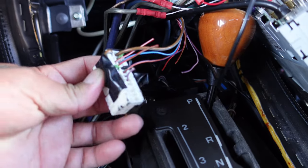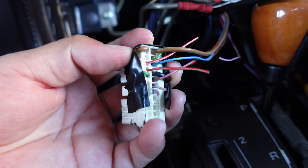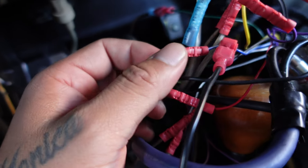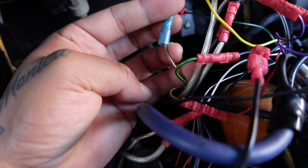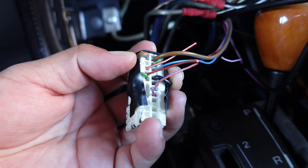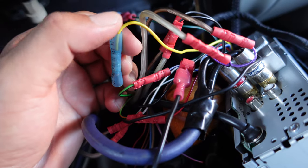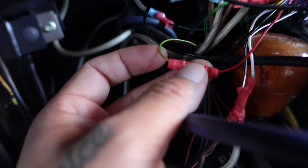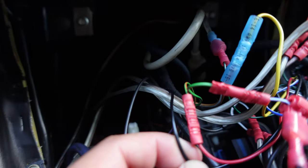This is the main stereo socket. You'll cut the wires from here and connect them to the aftermarket wiring harness. The green and black wire powers the antenna — connect to the blue wire. The brown and grey is the 12-volt constant battery power, located on the bottom wire of the main wiring socket — connect to the yellow wire. Green and orange is the ignition switch — connect to the red. The black is negative ground — connect with black.